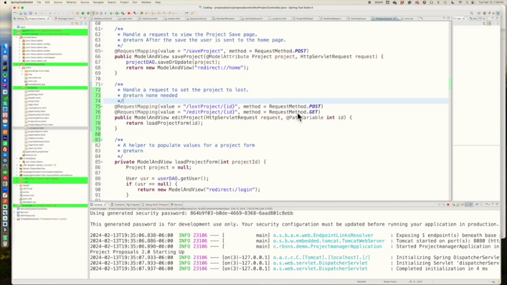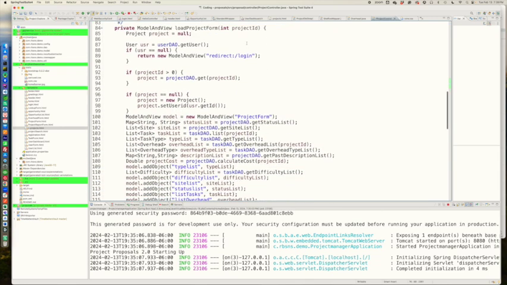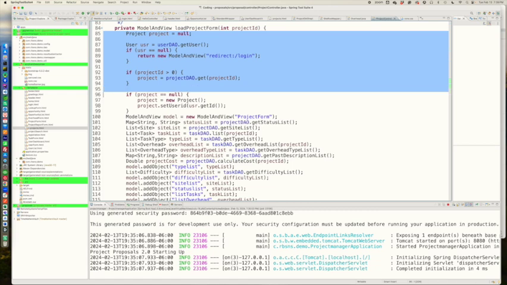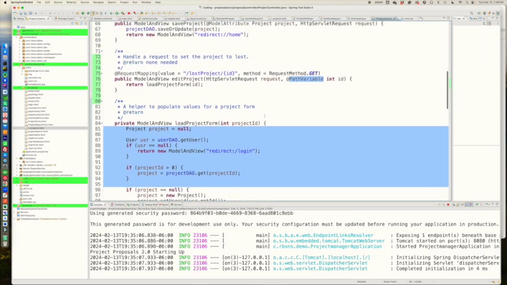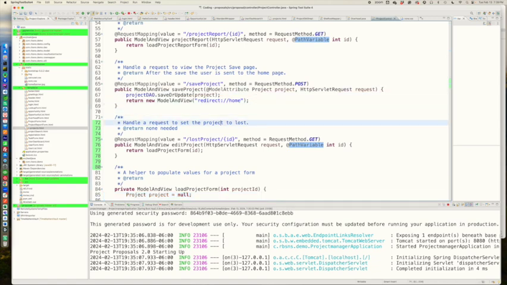No, we're going to make it a GET. We're going to make it really simple. And so we've got our path variable, which is going to be our ID. And then we're going to come in here. Let's see, we probably need some of this stuff. So if we come in here, let's say project, lost project.